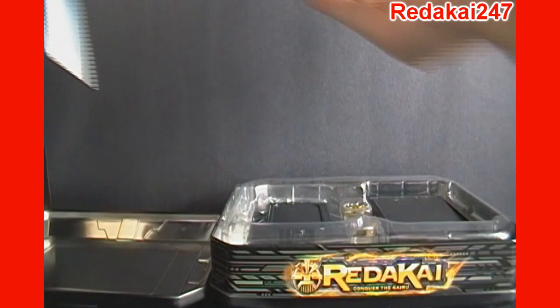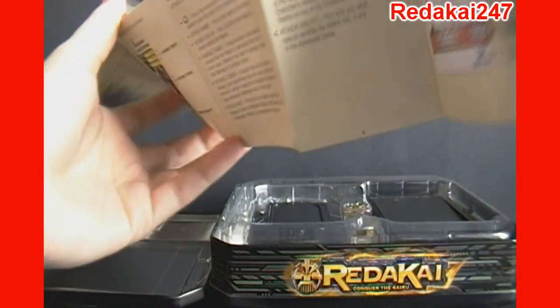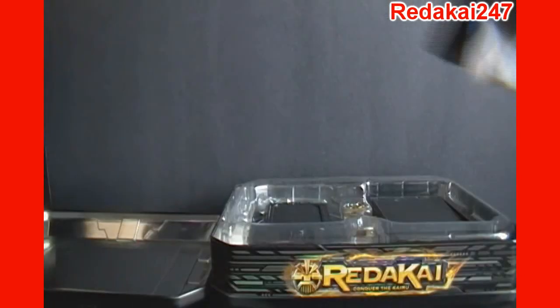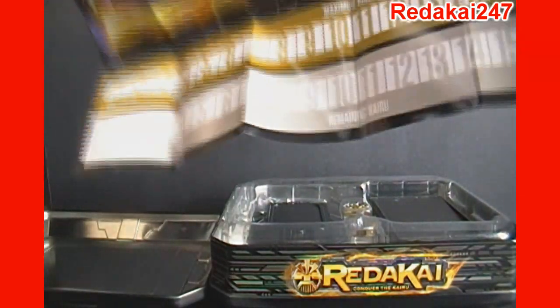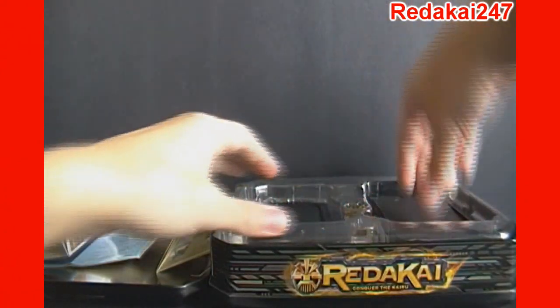Looks like you got another copy of the rule book here. And does it have the playmat on the other side? Yes, it does. So there's enough here for 2 players to play then. One player can have the card screen, the Kairu counters, and the plastic battlefield, while the other player has just the sheet of paper where you play the character cards, your draw deck, discard pile, and that's where you keep track of your Kairu. And then right here's our card screen, so that's kind of handy.